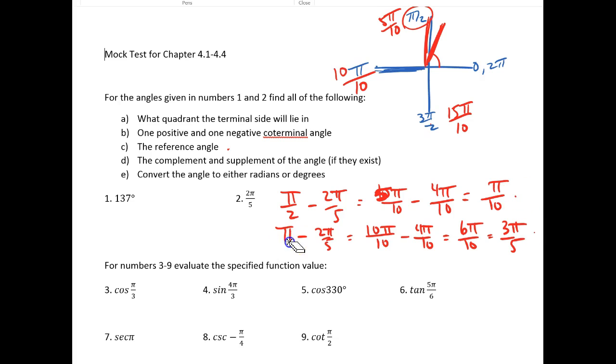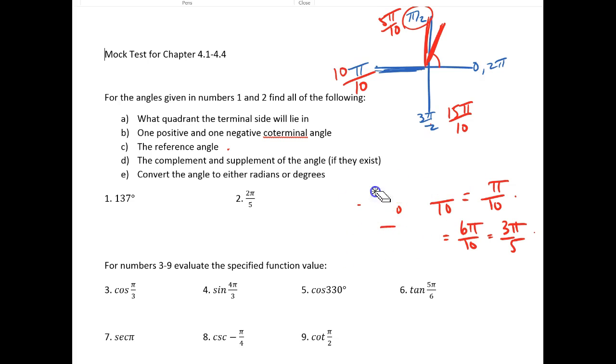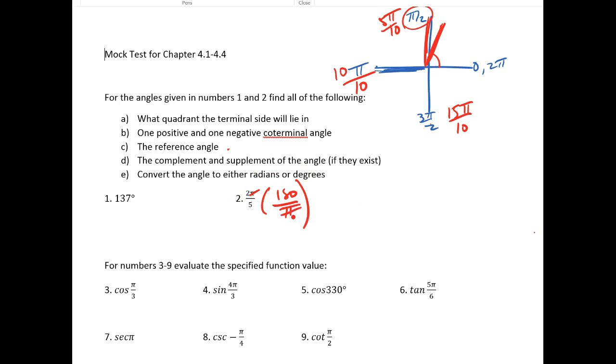All right, converting into the other form. Well, right now it's a radian, so to convert to degrees, we are going to multiply by 180 over pi. I'm going to let these pi's cancel, okay? And I've got 2 times 180, which is 360, divided by 5. If you have a calculator, calculate away. If you don't have a calculator, just do the best you can in simplifying. This does simplify, by the way, because 5 goes in there 72 times, I think. That would be 7 and 1, 2. Yeah, that's right. So do it by hand or do it with a calculator. If it hadn't been an even number and you don't have a calculator, just leave it as a fraction, okay? But if the fraction reduces, you better reduce it.